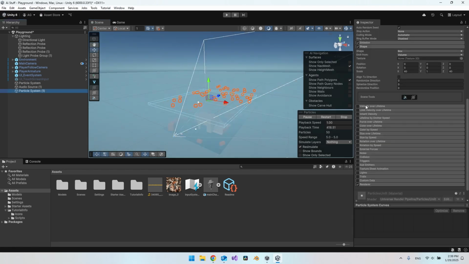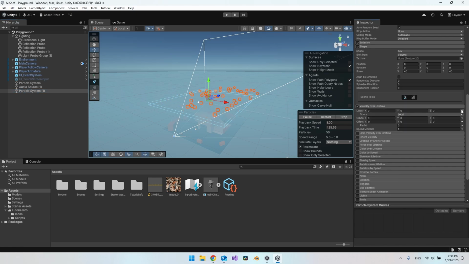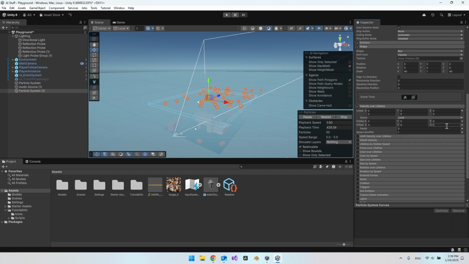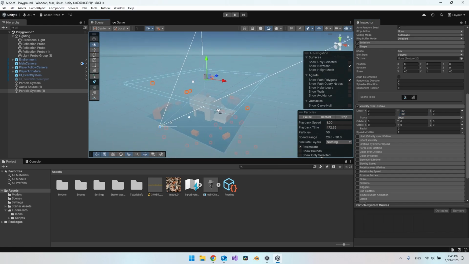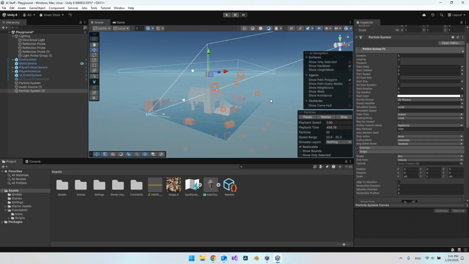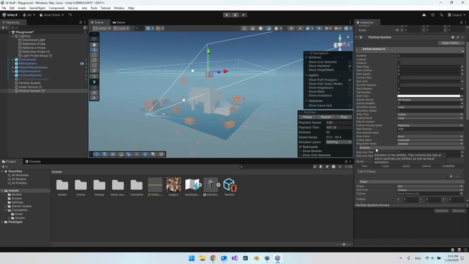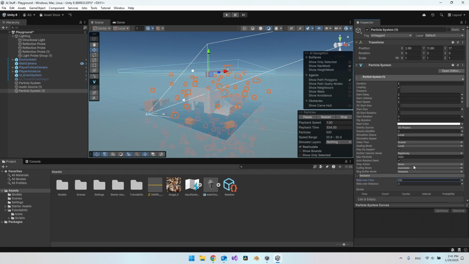Then in the settings, you want to take and enable this velocity over lifetime. And we could go and say that the linear here should be a random between two constants, and you could set it to minus 20 and minus 30. So when that is done, you can see we don't actually have that many drops right now. So to deal with that, we want to go and open the emissions here, and you can see rate over time. Let's go and set this to 100. You can see there's a lot more, but let's start to set it to 100. So there's a little bit more drops here.